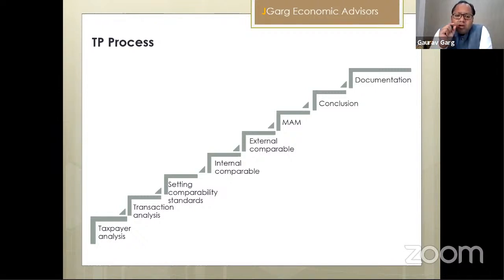Now, the benefit of this transaction analysis, as I said earlier, is that we are able to characterize the entity or the transaction. So by doing the FAR analysis, we are clear that India is the least complex entity. India is only manufacturing and exporting to the Middle East. So we can take India as the tested party, and we can remunerate India on a cost plus model.